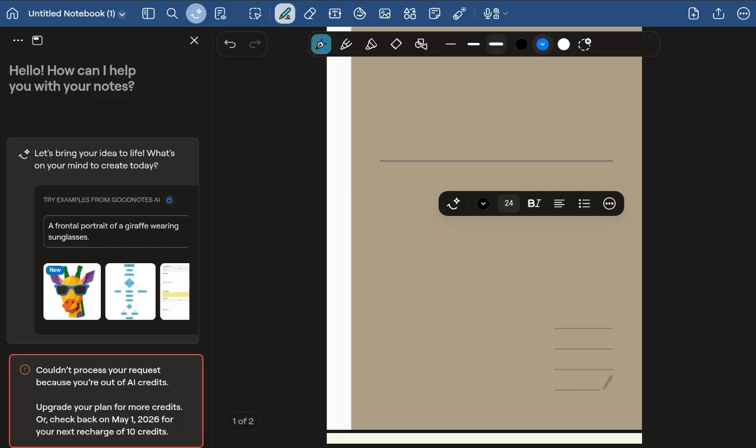Now after you do that, make sure to log in and log back out, then update the app to the latest version. Now AI features require internet, so check your subscription and try again after installing. AI issues are usually connection or access related, and that's it. Follow these steps and you'll get everything working in no time.